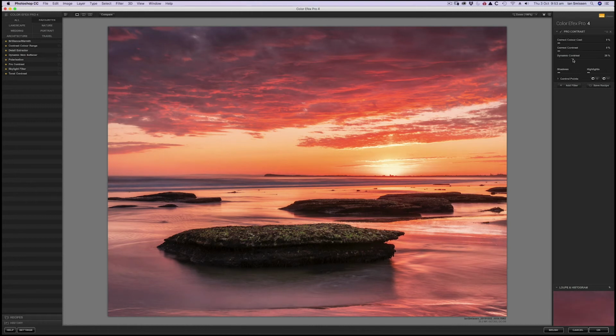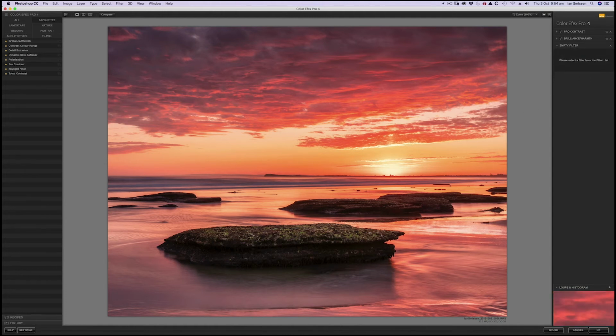It pushes the midtones that are slightly lighter than middle to be lighter, and the midtones that are slightly darker to be darker. So if I push that contrast up to about there, I think that looks pretty good. And if I turn that on and off, you can just see the subtle changes that have been made in there. I'm going to add a brilliance and warmth filter, and I'm going to push this up just a little bit, about 12 or 13%, which will just add a little bit more warmth to it.